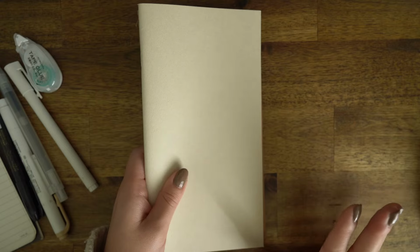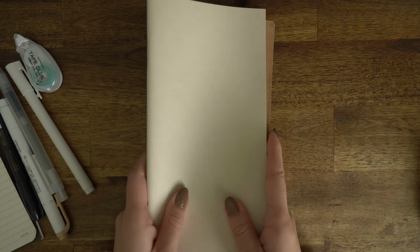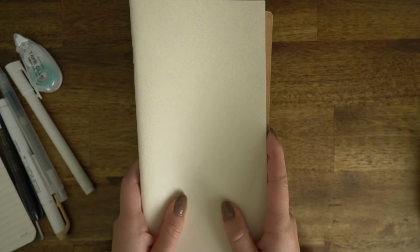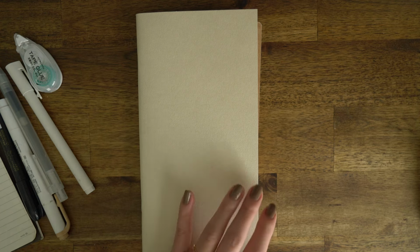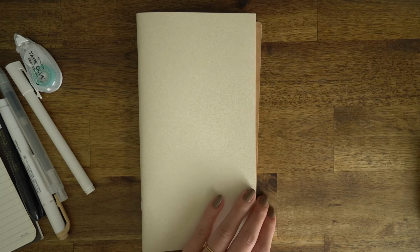Something circle, not too much going on the outside, but on the inside, I do want some sort of zip case, zip wallet. I'm not 100% sure if I want the cotton one. I feel like it does bulk up the planner quite a bit, and I think it'll depend how it feels in my hands when I go into the store. So that one's up in the air. I will decide when I get there if that's something that I want.